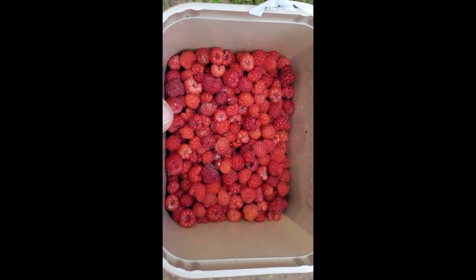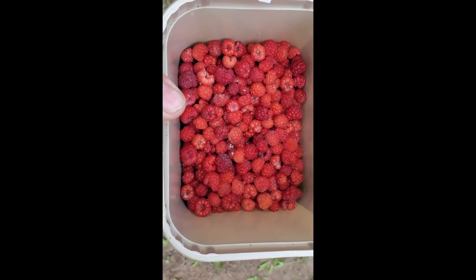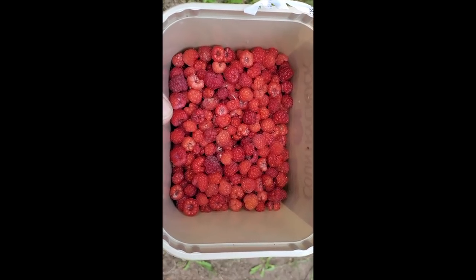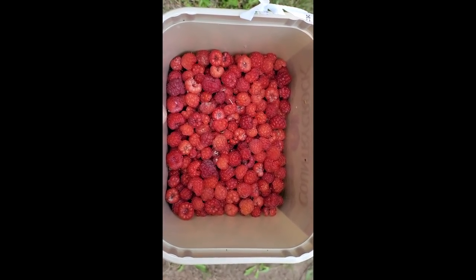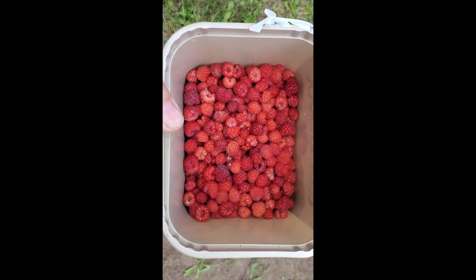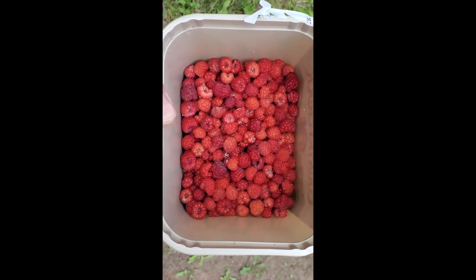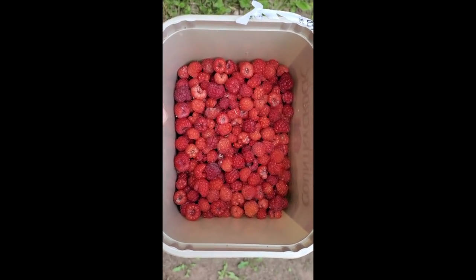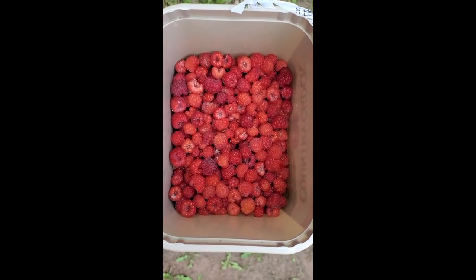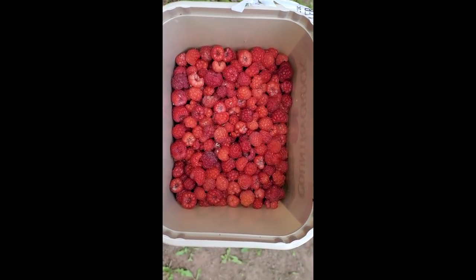Well, guys, I didn't get quite as many as I wanted to, but the flies finally drove me out of there. So now what I'll do is go soak these in some cold water, get rid of all the excess protein that's floating around in there or moving around in there, and dry them off and then freeze them. And maybe a couple days from now, I'll go back through and pick some of the ones that weren't ripe today. That'll be ripe in a couple days. But those flies just got too atrocious out there, along with the wood ticks. But I did end up with about half a pint or better.